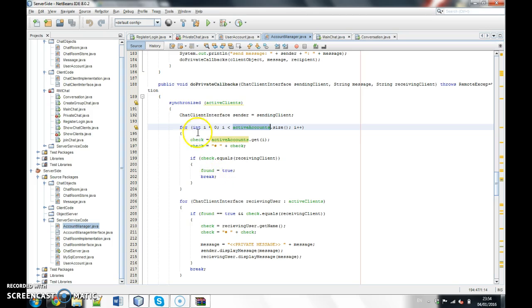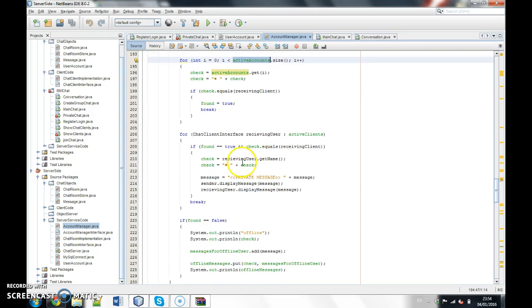If it's found, it breaks the loop and brings you down to the next part, where it iterates through the active client list again and checks if found was equal to true, and also if the check is equal to the relevant client.